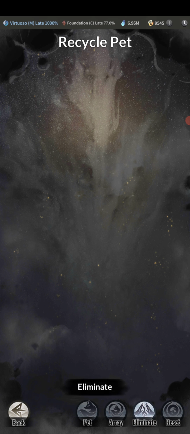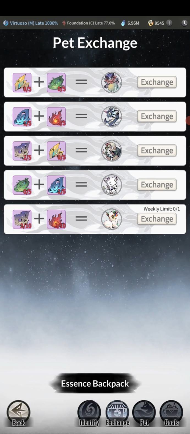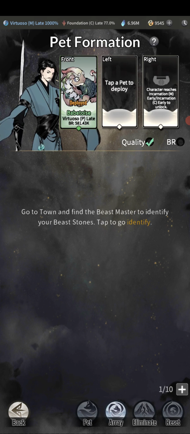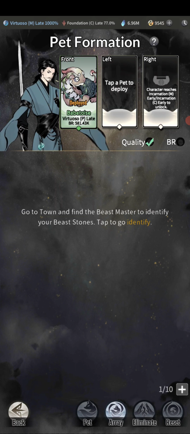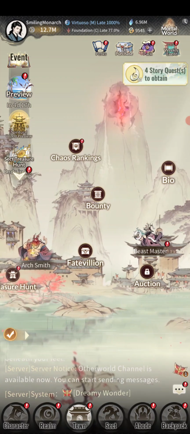Now, you can break down your pets for epic essence, which is purple level essence, which is what's required to actually exchange for a pet here. So if you get a pet you don't want, you can just immediately eliminate it and get 10 purple essence of varying types immediately back, and then you can maybe purchase a different pet if you really want to. But we're going to go more into this when we actually get into Abode, because that's where the pet interface actually lies. But brass tacks, use all the pet eggs you get. Simple.